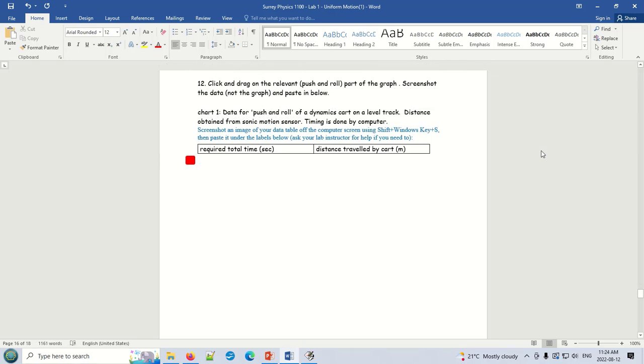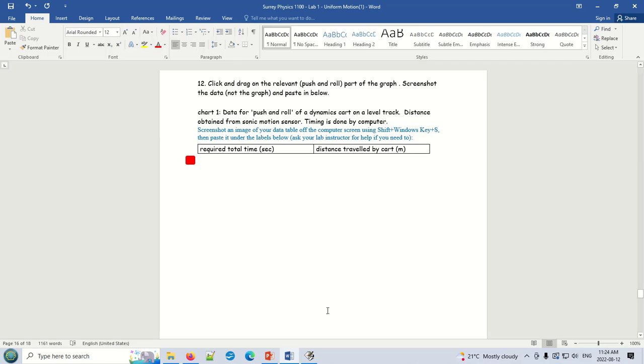So about once a semester, the physics department likes to make you do a hand-drawn graph. So most weeks, you're just going to screen capture your graphs directly off the screen, but in this first experiment, they actually do have you do one hand-drawn graph, and that's in question 12. So instead of screen capturing the graph, you screen capture your data table. And then you're going to graph that and include both the data table and the graph in your report. So question 12 is where you need to capture your data table.